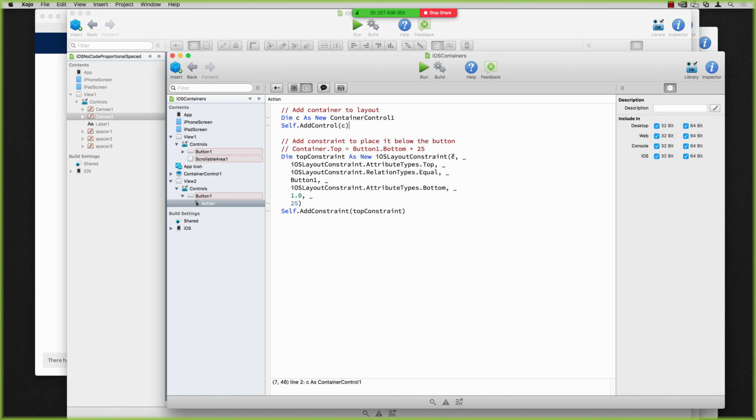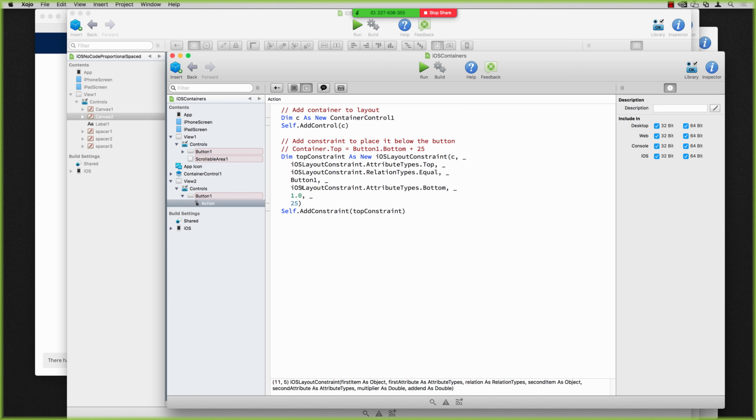So the first thing it takes is the first object, which is the container control. And we're saying set the container control's top. And that's an enumeration on the layout constraint. So we're saying the top. And then we're saying set it equal. That's a relation enumeration. So we're saying set the top equal to the button's bottom.